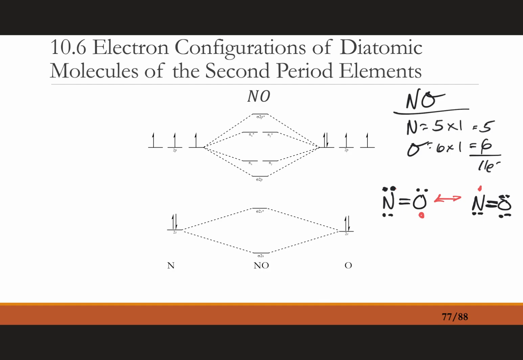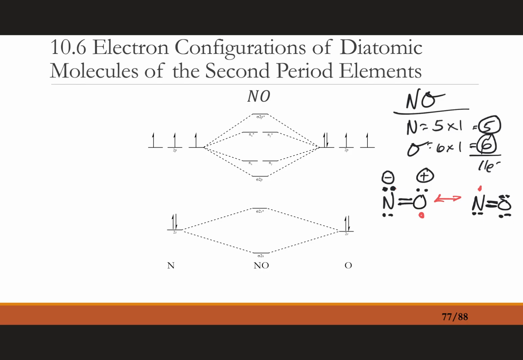The formal charge of the nitrogen here: it's in group 5, so it'd be 5 minus 1, 2, 3, 4, 5, and 6. So the nitrogen would be a negative. The oxygen is in group 6, and it'd be 6 minus 1, 2, 3, 4, 5. So it ends up as a +1 there. And then overall it's neutral, which is good.